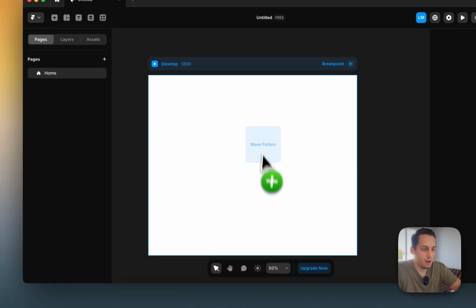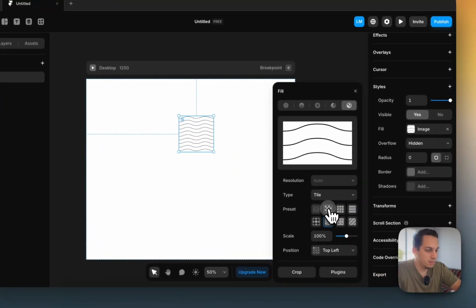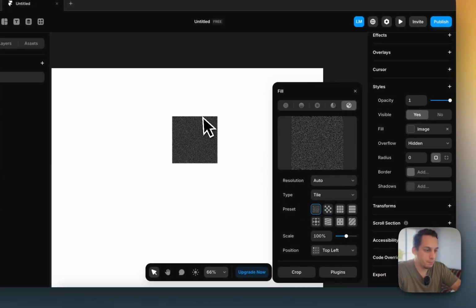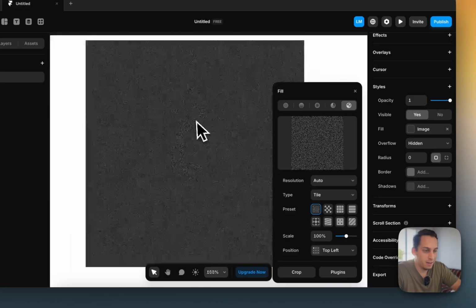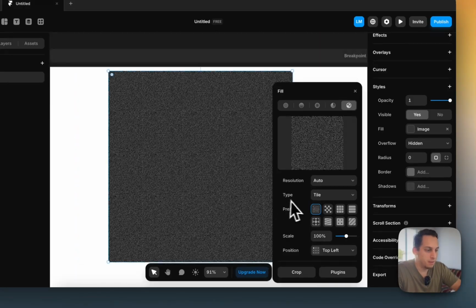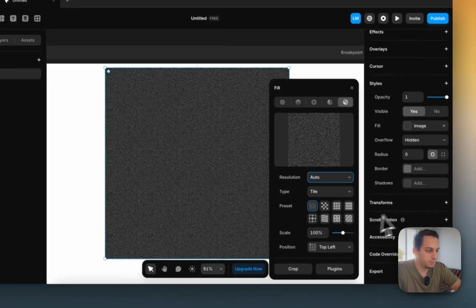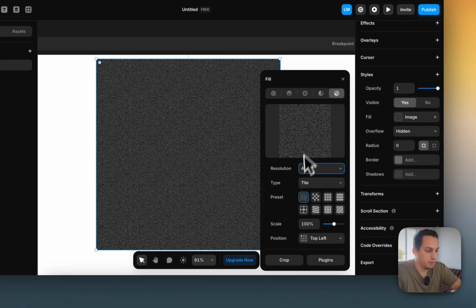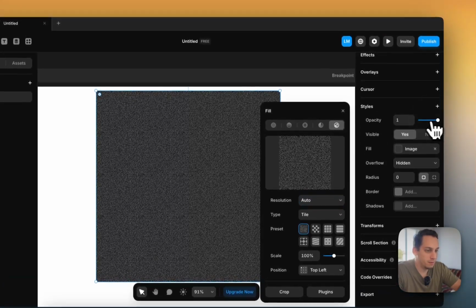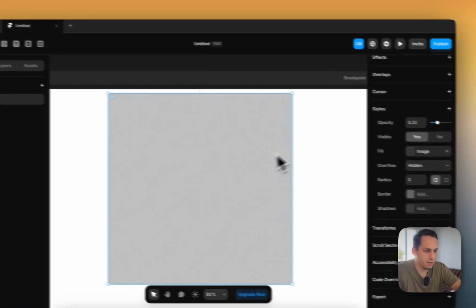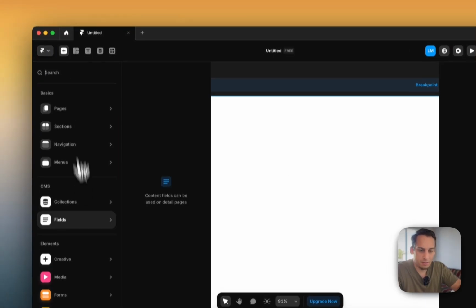You can create different ways. For example, these are nice in different projects, right? You can, for example, add this in a background and make it a little bit less opacity, so it's not so strong. I don't know, you can just play around and see. So we have different effects.